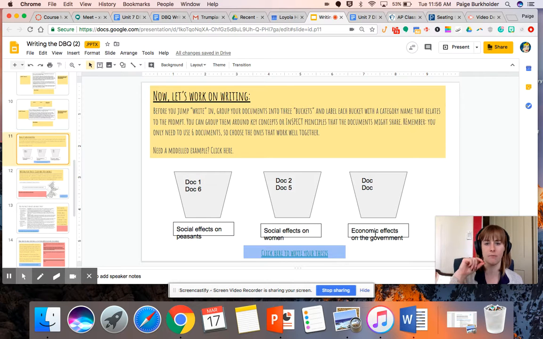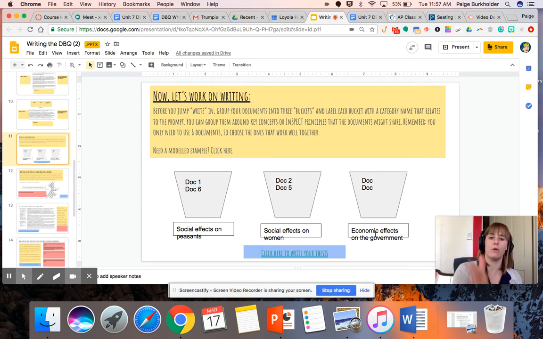Most of the time, we kind of know where you're going to go based on what documents are provided and just human patterns, okay? It doesn't mean that we expect you to be in those lanes. We're not expecting a specific essay. You can make any argument you can as long as it's legitimate and you use evidence from the documents provided to back it up. It's just that we tend to fall into a specific pattern because we're human beings, okay? So there's no expectation, but you're probably going to fit in a box that's already been kind of predetermined for you, is my answer to that question, if you were wondering.